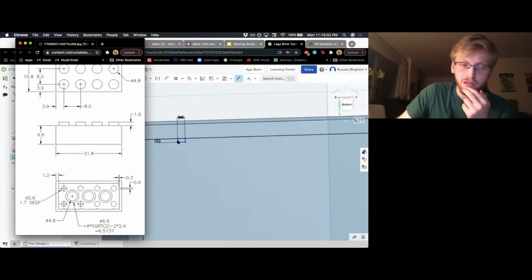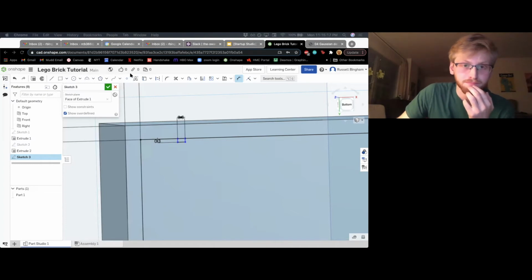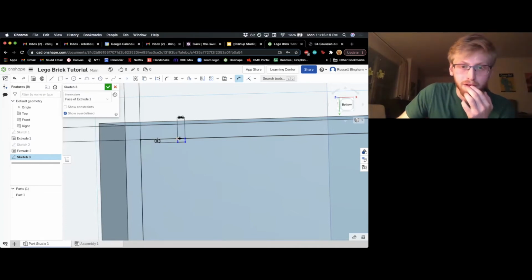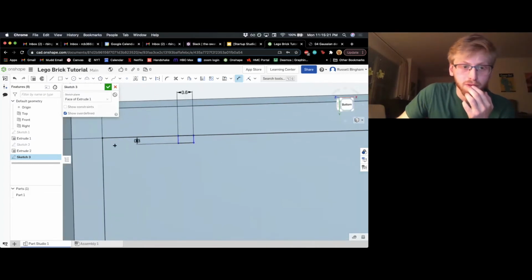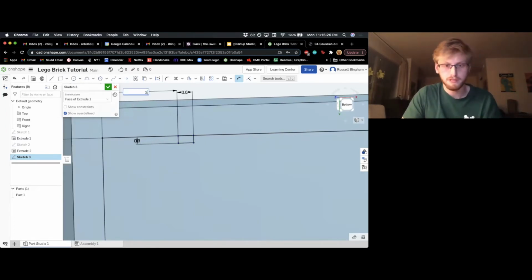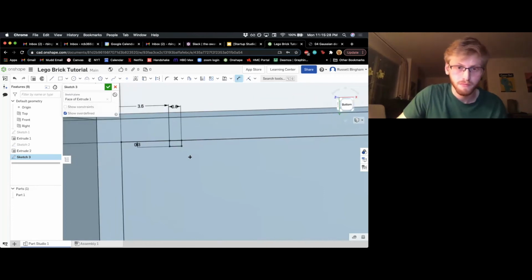The distance from this midpoint to this edge here is 0.3. So this edge is thus going to be, little mental math, 3.6 millimeters away from the outer edge of the brick. Click back into here. Zoom in. This is going to be 3.6. That's in the right spot.